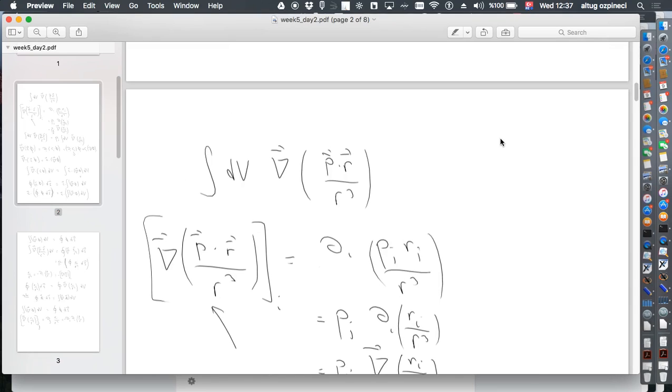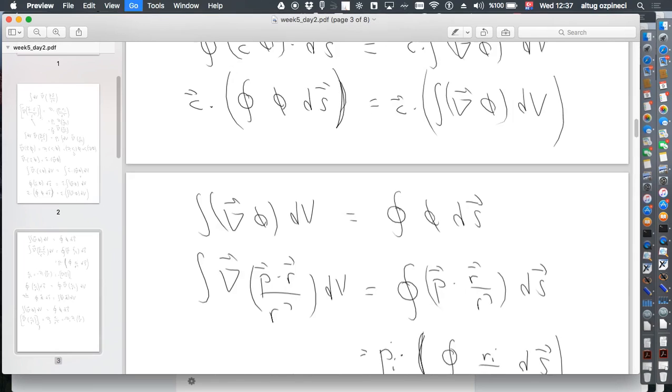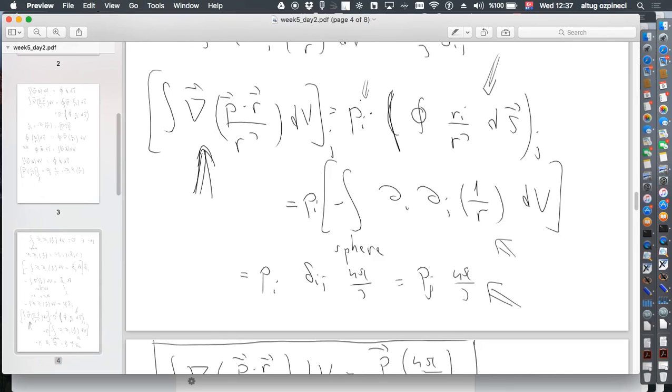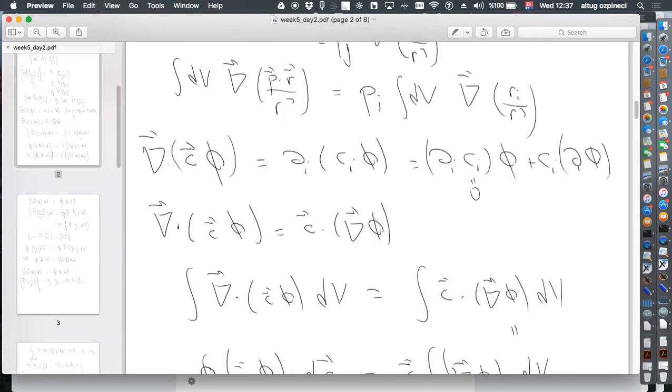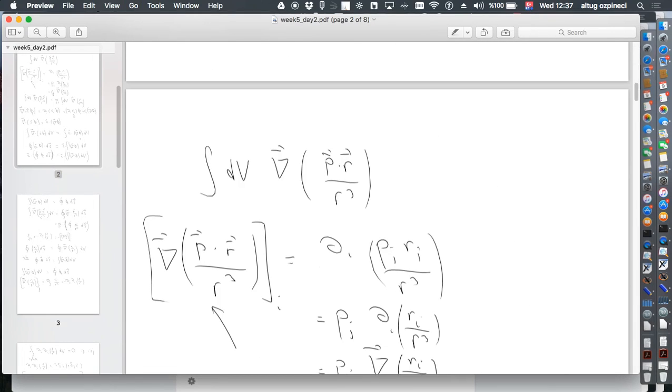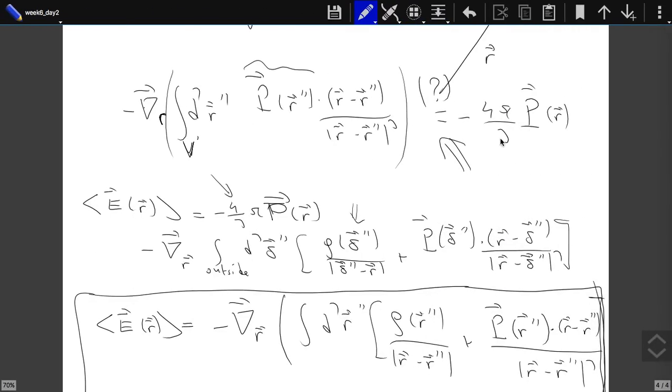Well, it's kind of straightforward, but you have to do a couple of tricks. It's long, and it doesn't really give you much. So I say it is 4 pi over 3 times the polarization vector, which is the vector over here, P. Put the minus sign, because the electric field is the gradient, we have the minus sign. So at the end, we see that this integral is equal to minus 4 pi over 3 times the polarization density.